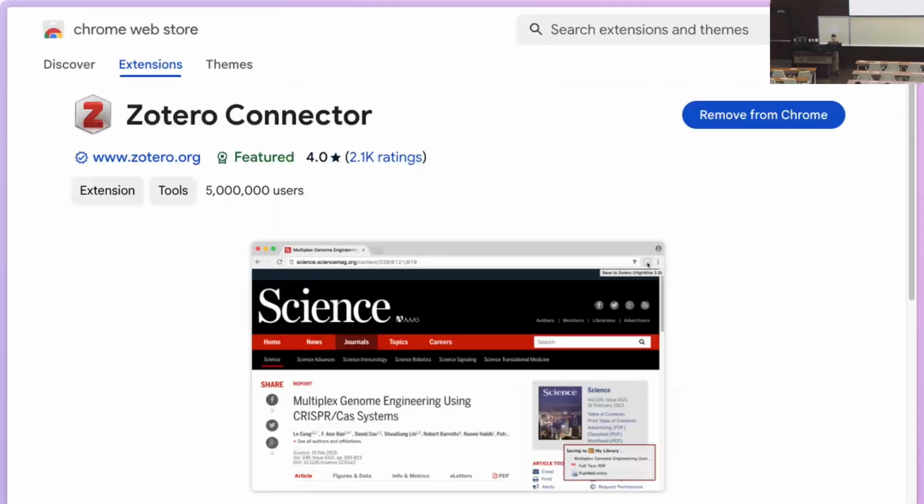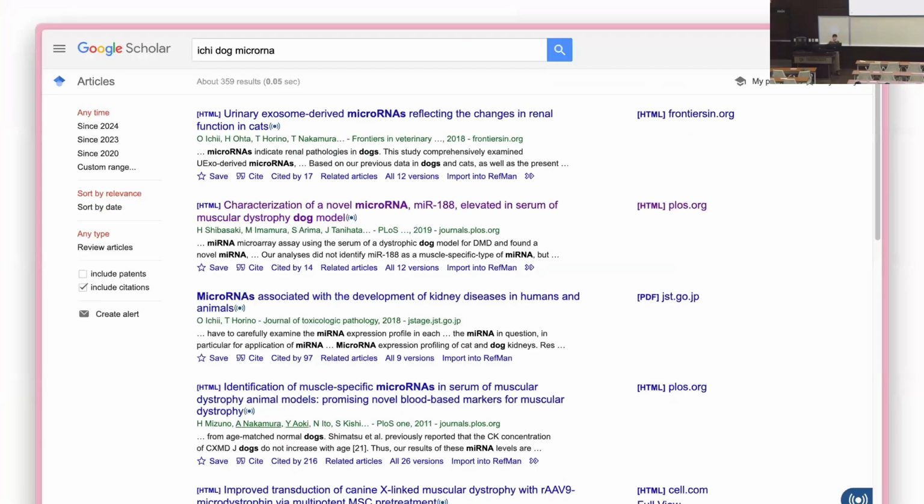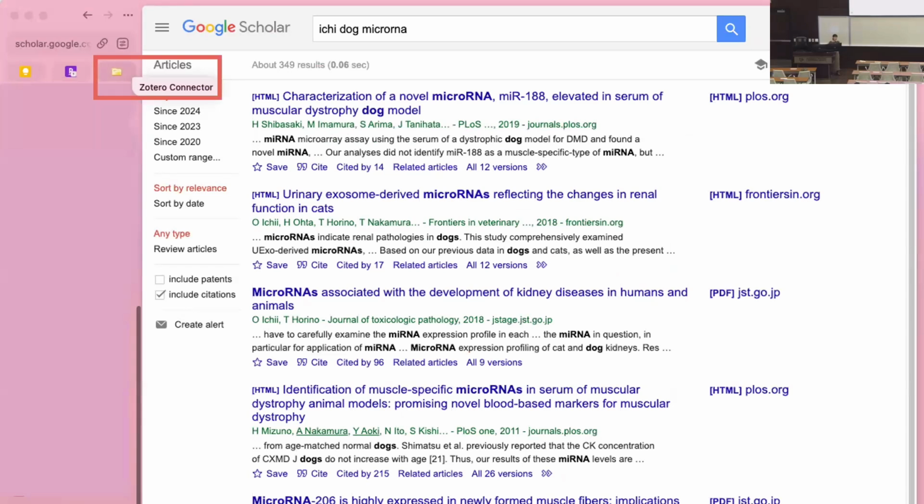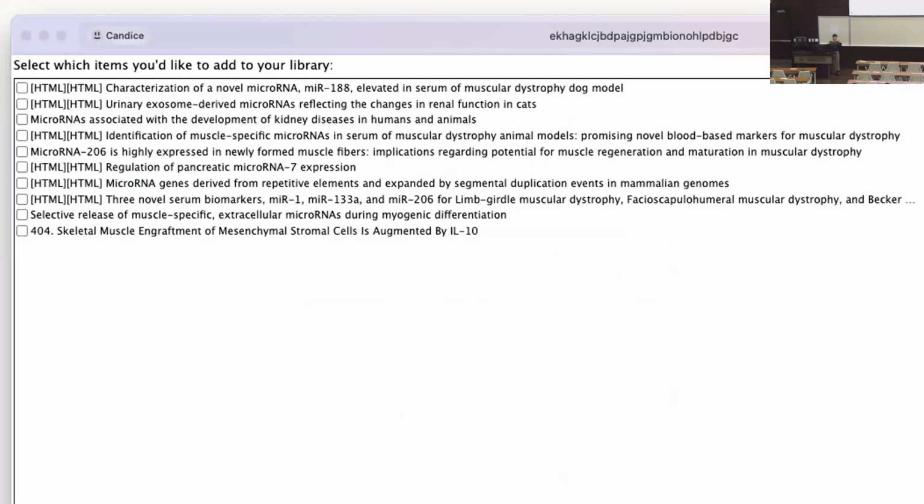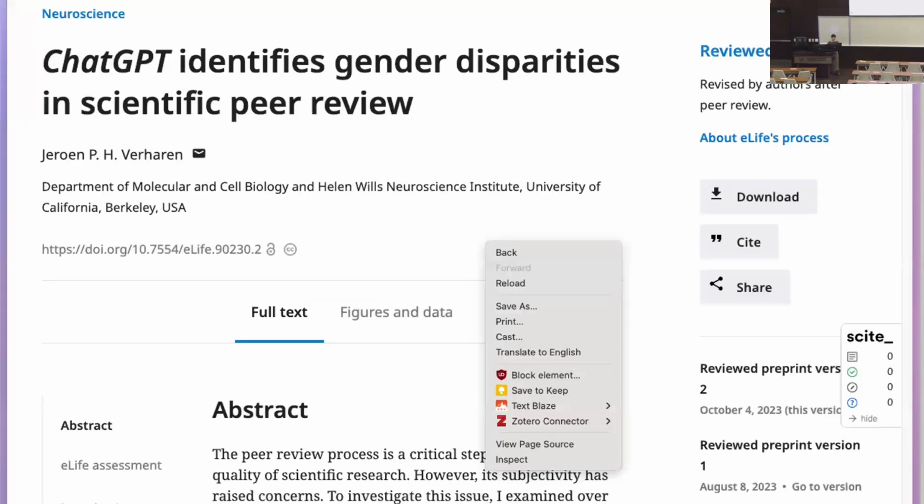And the other way is if you download this Chrome extension called Zotero Connector, when you're using Google Scholar search, instead of clicking on each one of them to import into the reference, you can actually click on this extension and then just click on which papers you want to download, and you can download all the citations at the same time.